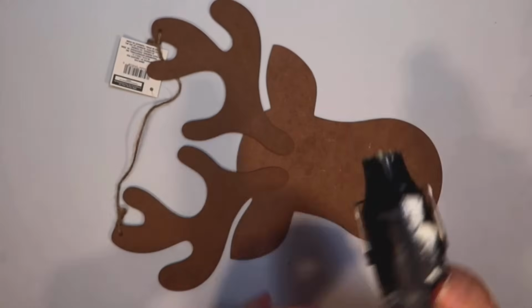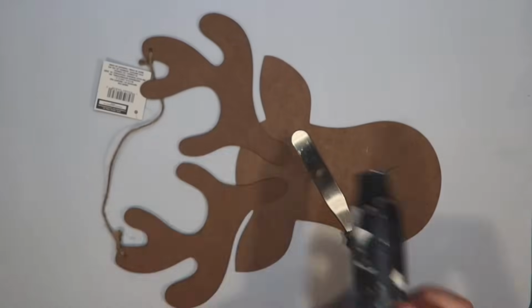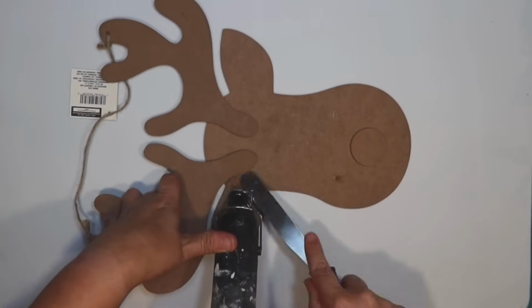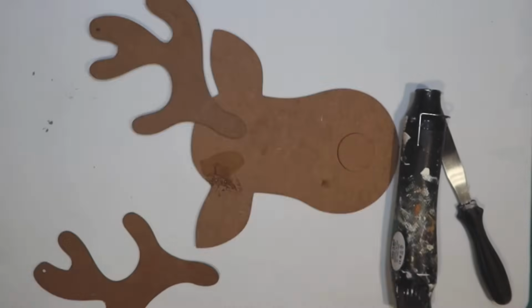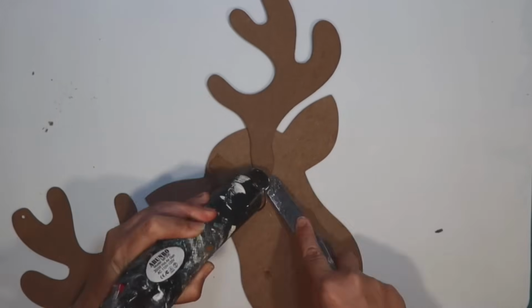For the very top of it, I wanted to make the iconic moose mug. I thought I could probably make it by using one of these little MDF wood reindeers from Dollar Tree. Now, they have antlers, so I thought that'd be perfect for the little moose mug. And so it's just a matter of removing those. So I just pop it off, trying to use a little bit of heat.